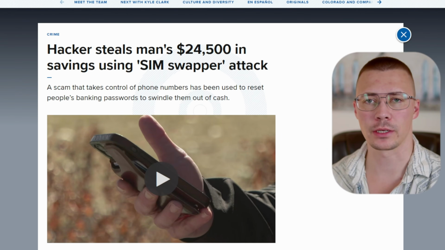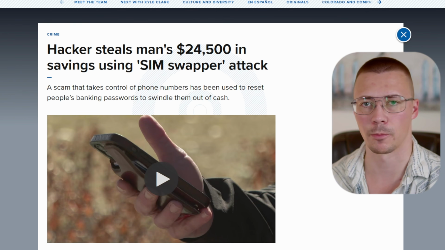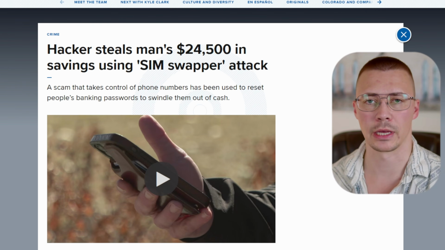Right, welcome back. Today we're going to talk about SIM swap attacks and how you can protect yourself against these, because you can lose a ton of money with these. These require a hacker to put in a little more effort than other methods. So typically when you see these being used, it's because the hackers have found out that you have a large amount of money stored in a bank account somewhere, maybe in a crypto exchange or something like that. And so they're going to try to switch your phone number over to where they have access to it. That way they can access your accounts.